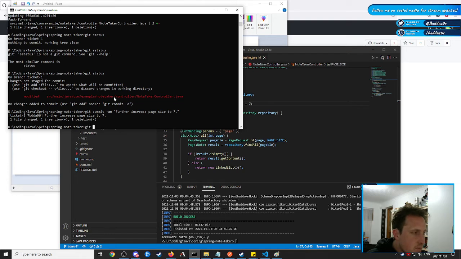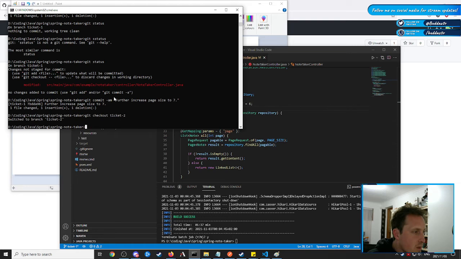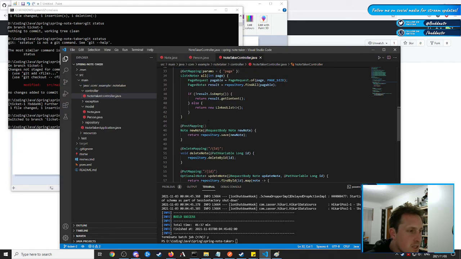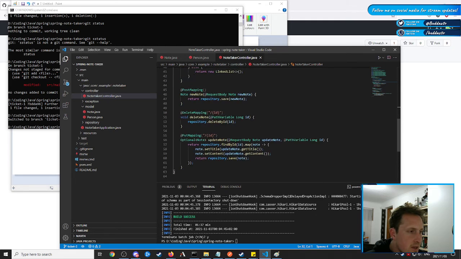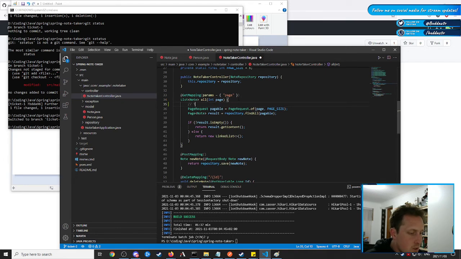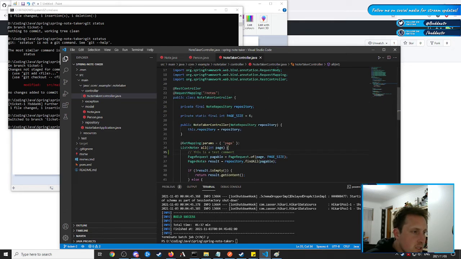At the same time, how do I spell checkout tickets? Oh my goodness, 2. Okay. At the same time, someone was working here. Let's say they updated one of the functions. So for our page, they added a comment. This is a test comment. That's not all they did though. They also updated the page size to 8. No, to 10. Because people really just wanted huge pages.